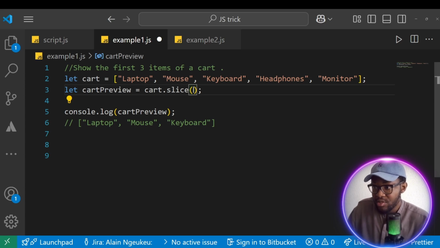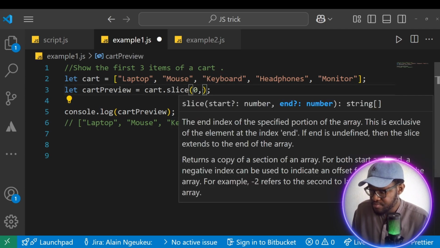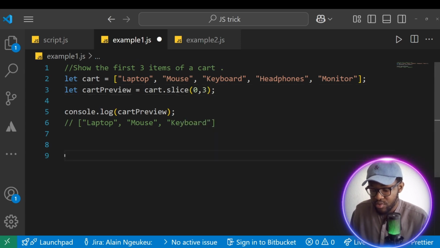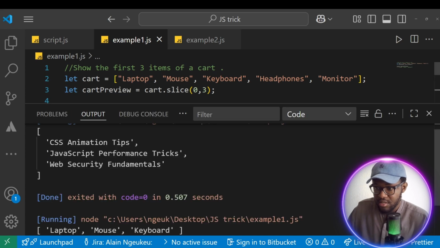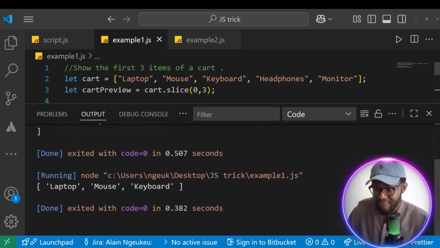We want to copy from the first element to the third element, so from 0 to 3, not including 3. If we save it and run it, you will see that we have laptop, mouse, and keyboard.